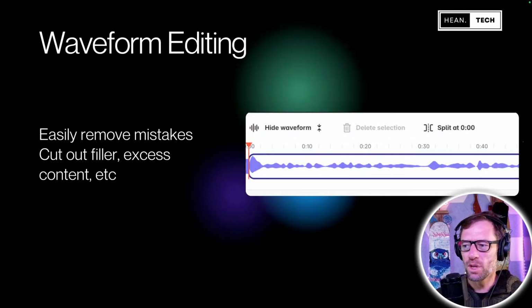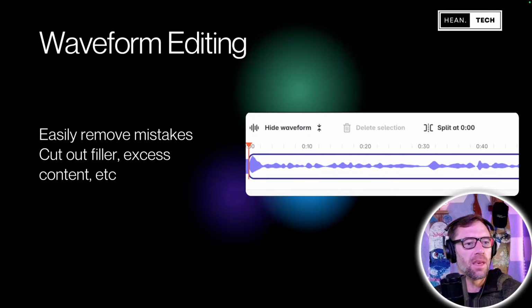Now, Loom has what it calls waveform editing. What we see is a screenshot here of the audio waveform. This is a representation of the audio in this recording that we can then cut things out of. We see this little split button, and I'll show you this live, but you can go in and find the part where you stumble, or you go uhs, the stuff you don't want people to see or hear, and you can delete it from the recording.